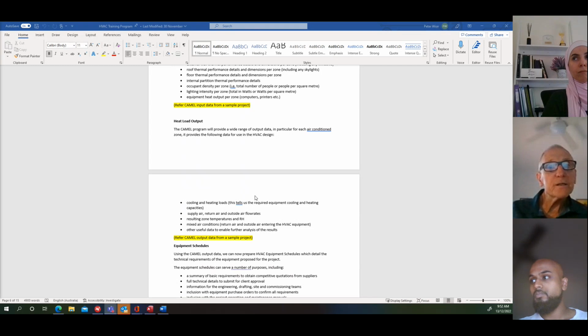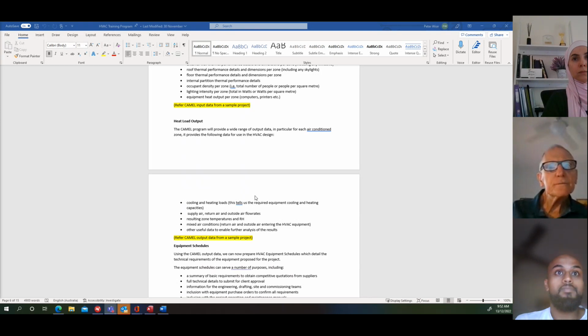You'll get the supply air and return air and outside airflow rates for each zone. The supply air is obviously the conditioned air from the air conditioning unit. The return air is what's recycled to the air conditioning unit, and the outside air comes in directly from outside, mixes with the return air, and becomes the supply air.